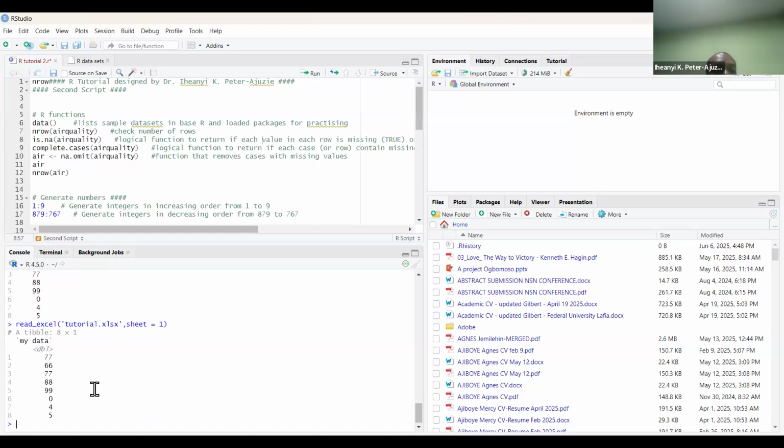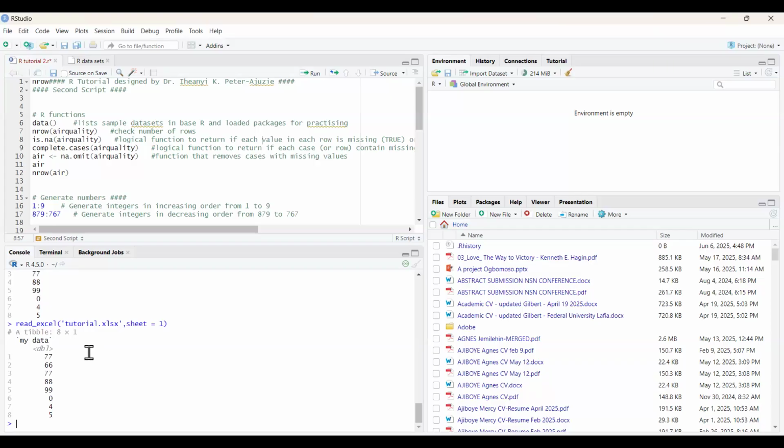What I want to do? Okay, I want to redo this. I made changes to it. Oh, okay, I can see. All right. Okay. So now, I saw it as double. It's double. I don't know why, but anyway, double is okay. It's a numeric double that R read it as.